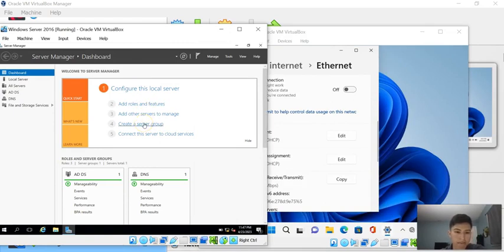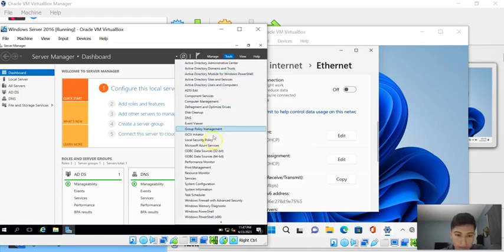Now on here, we already created a domain. Now let's go to Tools, and select Active Directory Users and Computers.